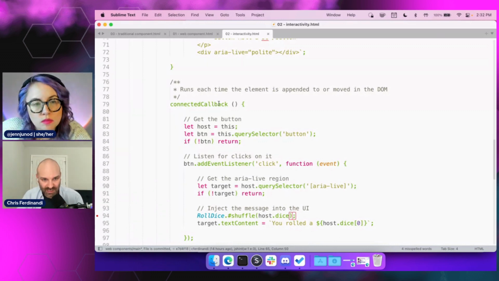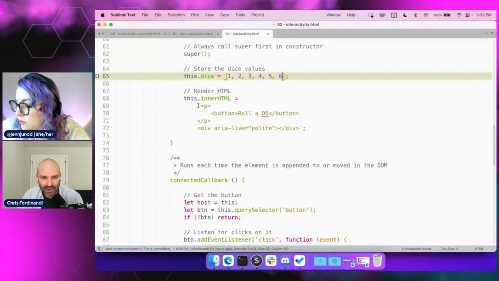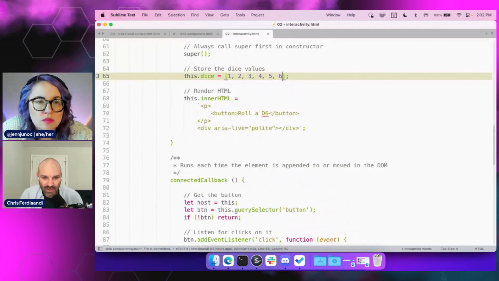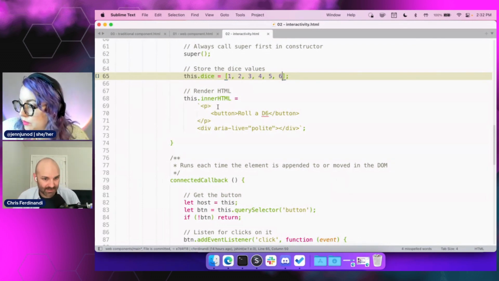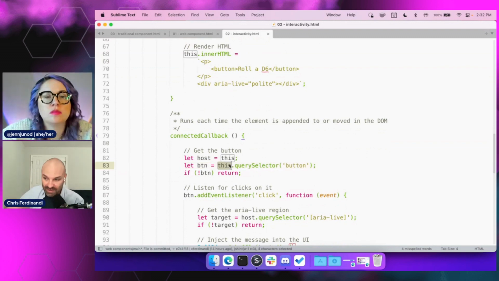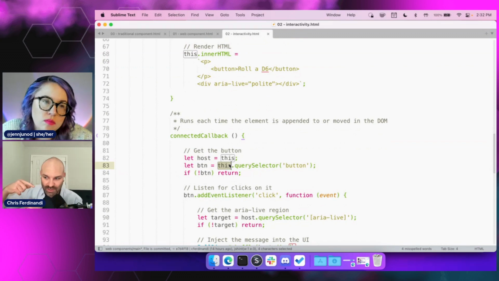In this particular case, I need to get the button. Rather than requiring the user to pass in specific selectors and things, we can use query selector inside our parent element, that roll dice custom element, by using this. In the context of a custom element or web component, this refers to the custom element itself.